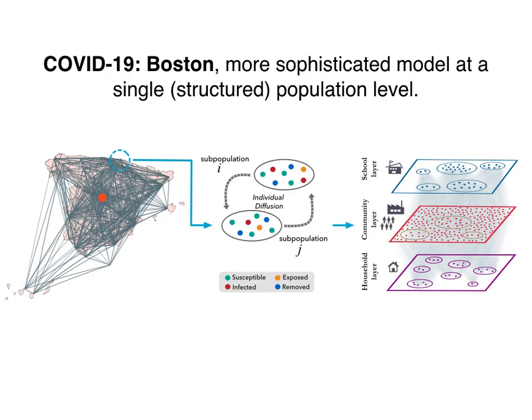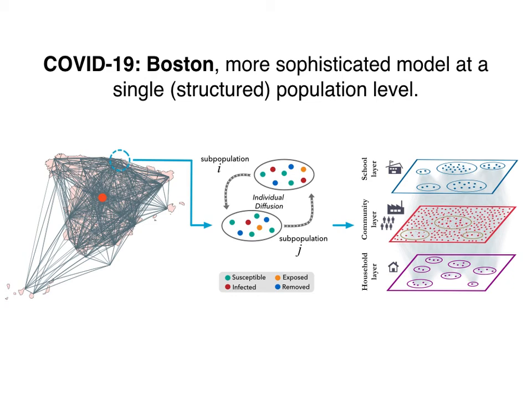Ideally, what we would like to do is to connect these two things, because this agent-based model is for a given subpopulation, and the other one was for a metapopulation. So ideally, we would like to have the whole metapopulation system, with each of the subpopulations having the structure that we are modeling now through this agent-based model. This is not as easy as it might seem, but in principle it could be possible if we have enough data.